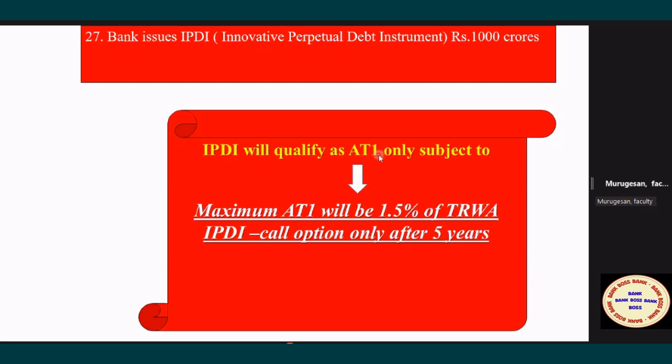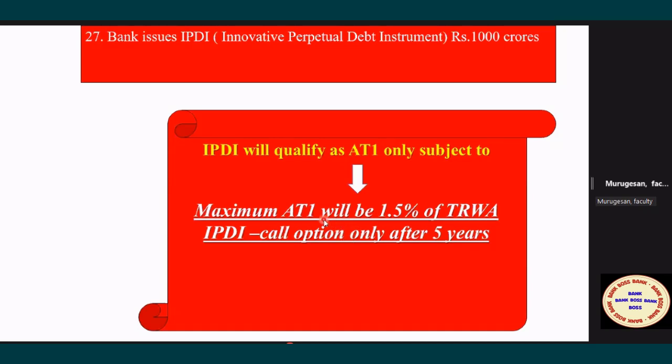The additional Tier 1, but this you have to always keep in mind, has a maximum. For CET1, the minimum, it can be anything. But AT1 cannot be more. Tier 2 also cannot. Only two things are restricted, Tier 2 and additional Tier 1. Otherwise, other capital can be more also, above the minimum level, so that banks will be strong.